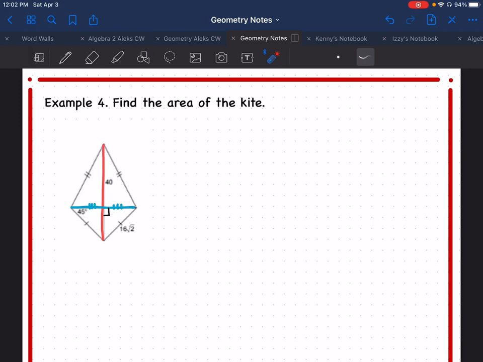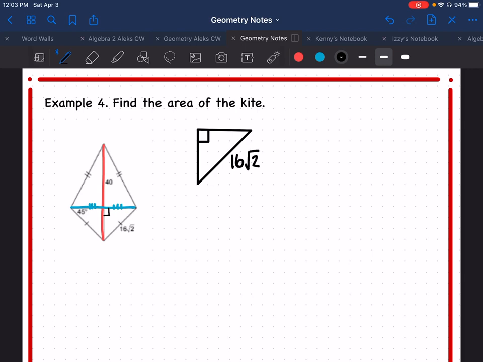The reason I'm focusing here is because they gave me the side of this right triangle. And by getting the side of this right triangle, I can find the missing piece of diagonal 2, and I can find half of diagonal 1, which will give me the other half as well. Now, I'm going to focus on this right triangle right here. So let's go ahead and pull it out, and let's take a look at it. Now, the cool thing about this right triangle is that it is a special right triangle.